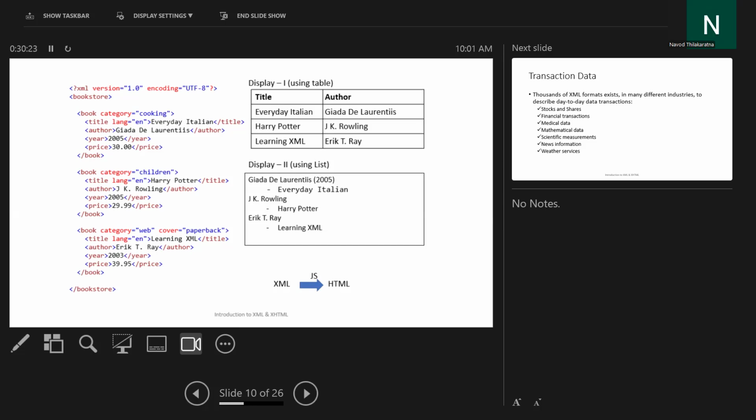Likewise, you can do anything. You can define these attributes and these tags as you need. It's not like HTML, right? It's not predefined as in HTML. You can do anything as per your need. You can have separate attributes and you can define these XML elements. That's the thing, right?